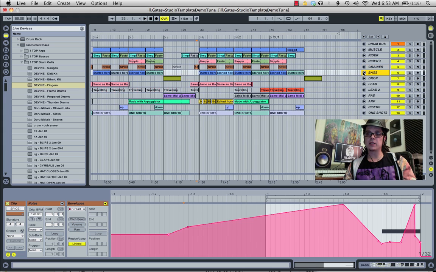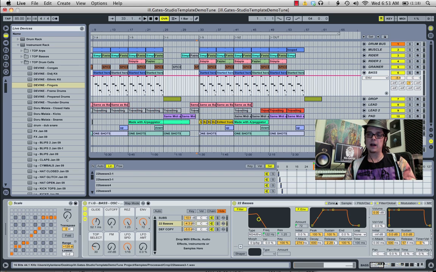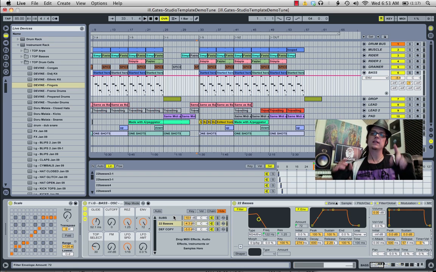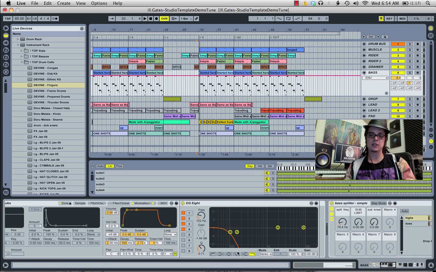Next channel is bass. The system of basses that I made is, I feel, one of the real strong points of this template. Basically the secret to really, really deep, really rich, full basses is to have a separate layer that is only a sine wave below 100 hertz that's either as loud as it goes or off. No compression, nothing really. So if you look at the subs, that's it. It's just rolled off, as loud as it goes all the way at the bottom.